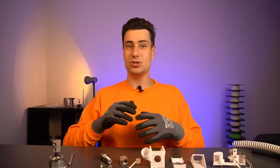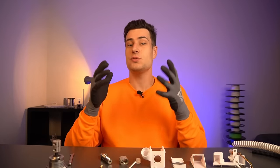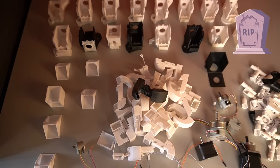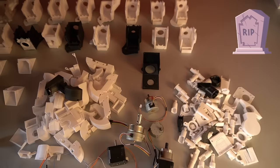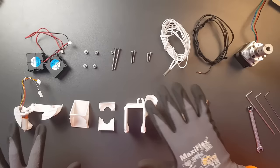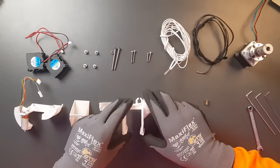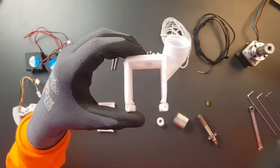This brought me to the question: can't I just throw most of those metal parts into the bin and 3D print them with cheap PLA? This idea seems so stupid that most laugh at it, since PLA is one of the worst plastics you could use to make a pellet extruder hotend. But after two years of development and a whole graveyard of failed attempts later, I managed to do exactly that — a pellet extruder consisting mostly of 3D printed PLA parts, which changes everything.